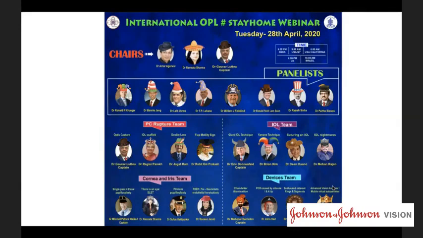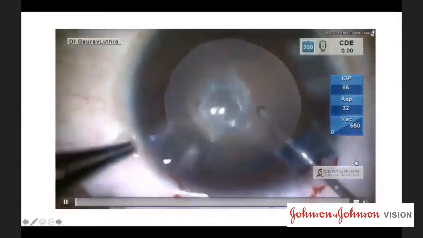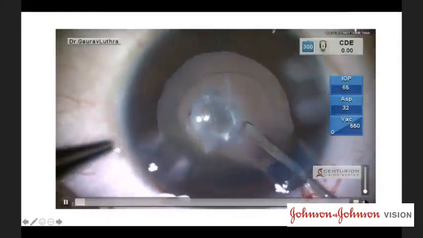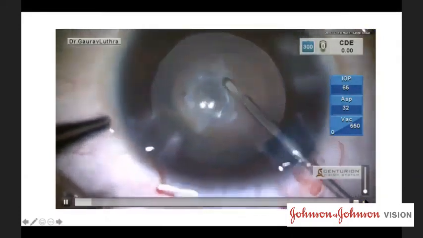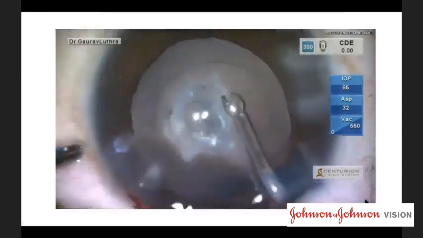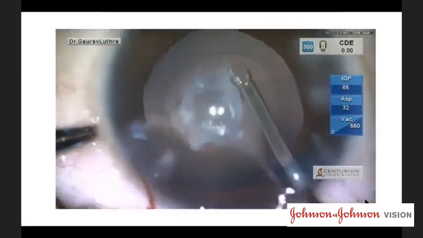And for me, the topic today is optic capture. Let me try and show you a few videos of how optic capture can be done in different situations. Now here is a pediatric cataract, and here we have a PC plaque, and we can see that dense PC plaque on the posterior capsule, and we have to make sure that this child gets good vision.